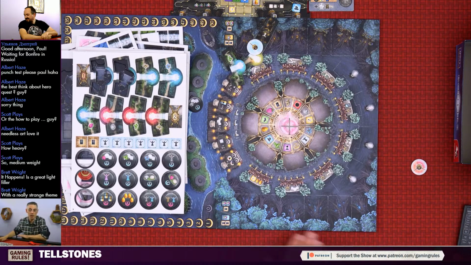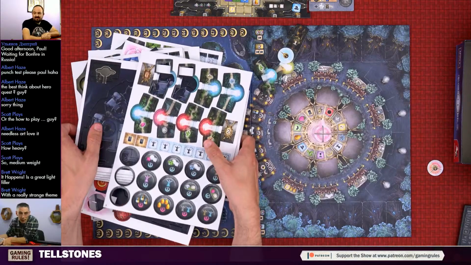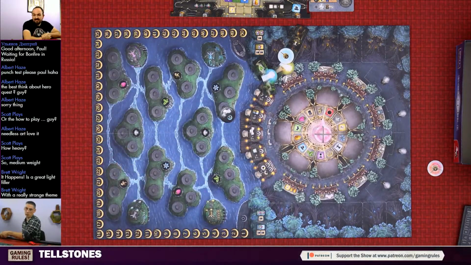Anyway, we're done. So there we go. Live unboxing of Bonfire with a little bit of a chat as well. We will be back in 40 minutes with Super Skill Pinball.